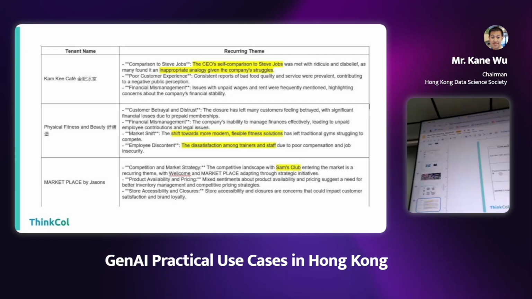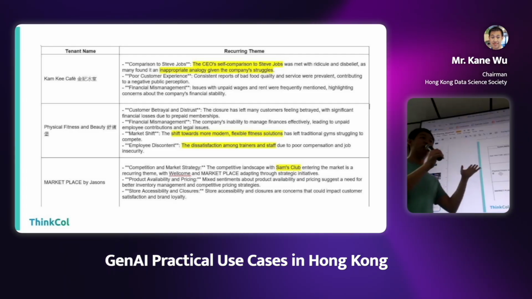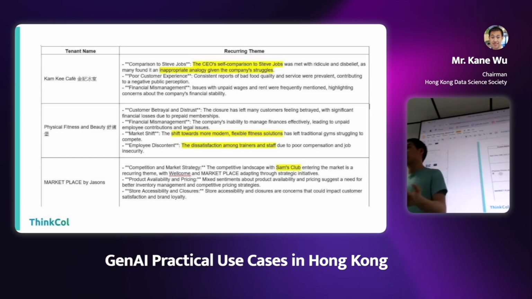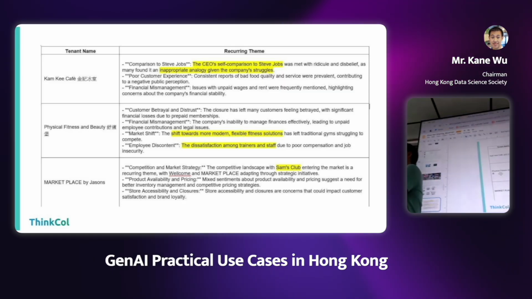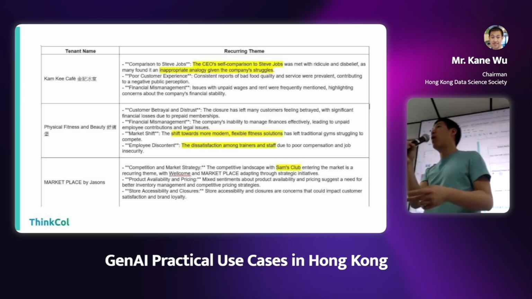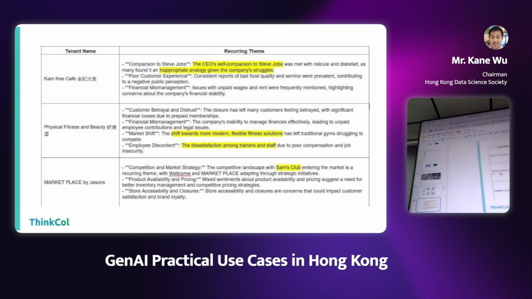And then it's very easy to start generating summaries like this. For different stores, it shows what people are saying on social media. Key Cafe, anyone ate there before? No? Never heard of Key Cafe? Okay. Anyway, the CEO of Key Cafe said that he's like Steve Jobs. People on social media thought that was really bad, because there have recently been a bunch of closures of Key, so they were saying, why would you compare yourself to Steve Jobs when the company is failing?